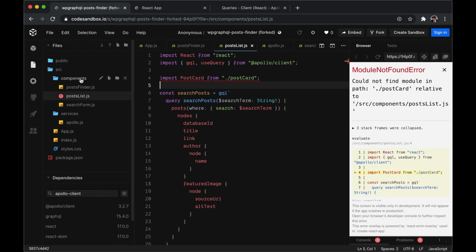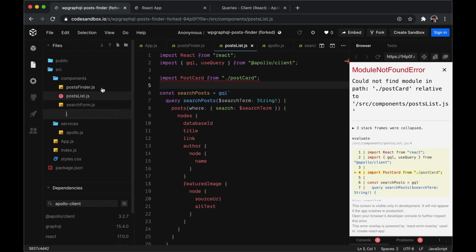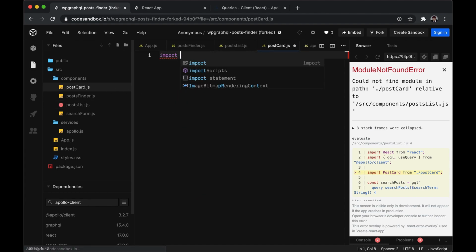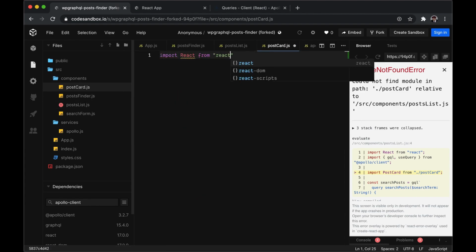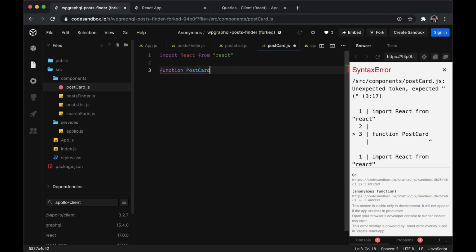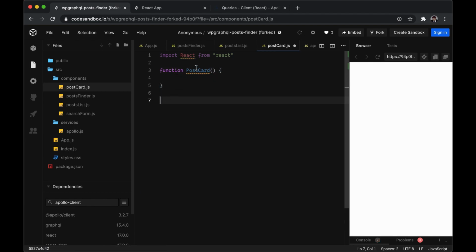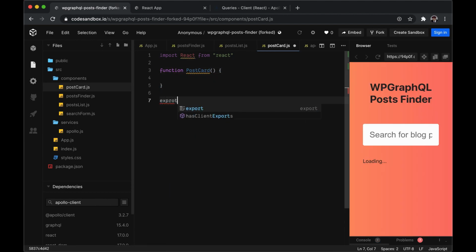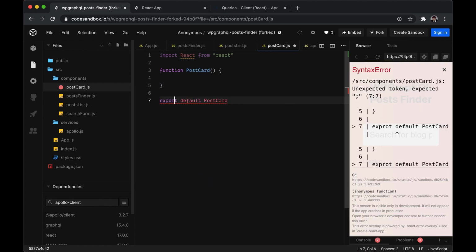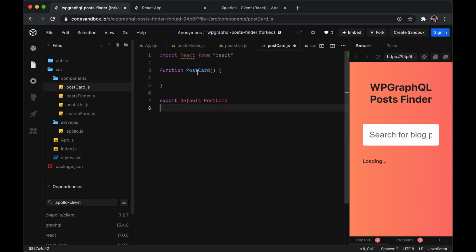So inside of components, let's create postcard. So create file, postcard.js. Okay, I've created the postcard component here.